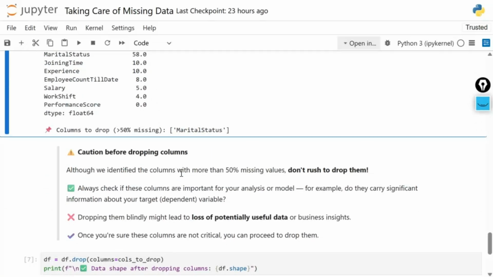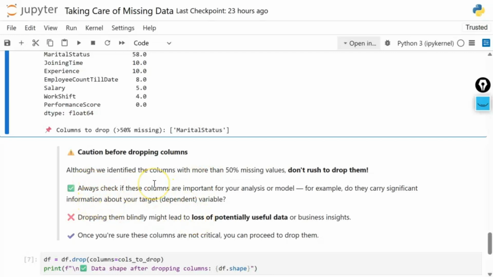has values that are important and impact our end results or dependent variable. We have to think twice and then we can decide on dropping that column itself.